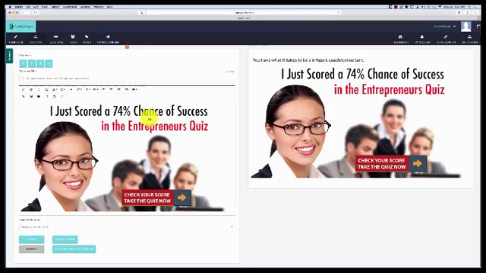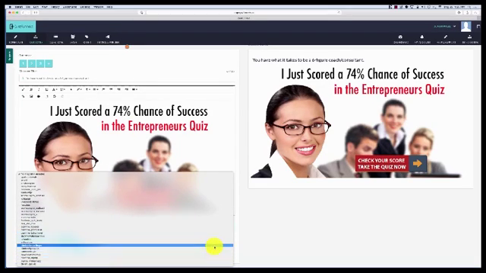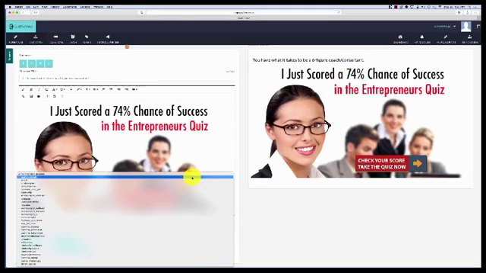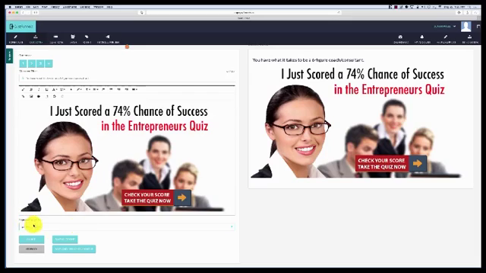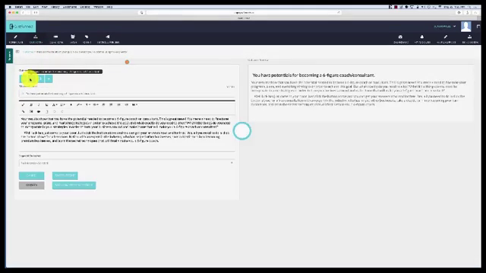Now, the other thing we can do is, if this 74% outcome, which I have here, is one particular outcome, you can select a different integration. Now I actually only set up one list, but you could select any one of these lists. I've got this other list here, which is another test list I've created. So you can create a separate list depending on each outcome, and properly segment your list depending on what people like, which is absolutely amazing. So we're going to save that outcome, and now we're going to go on to outcome number 2.